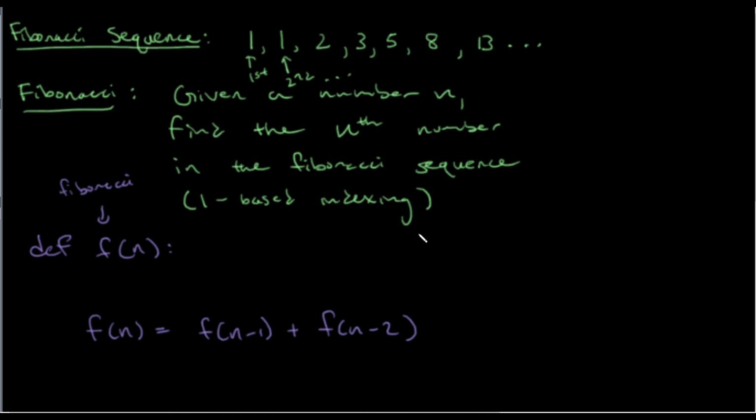Right, and like we saw with the factorial problem, we're going to need some sort of base case. And here we are going to need two base cases, which are the first and the second Fibonacci numbers. So what we're going to say is that if n equals 1 or n equals 2, return 1. And so that is our code for solving the Fibonacci problem. And in the next few videos, let's look at how to solve for the runtime.